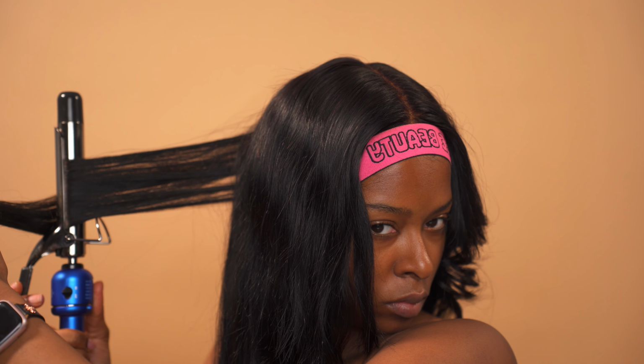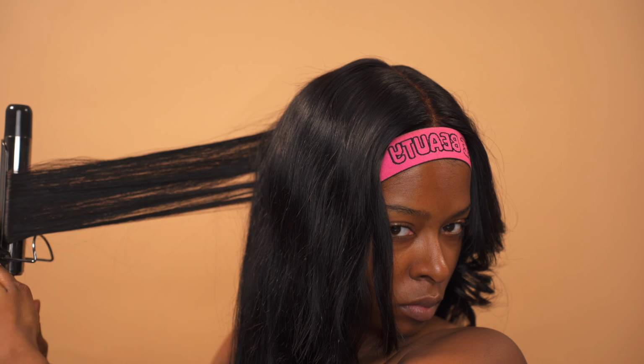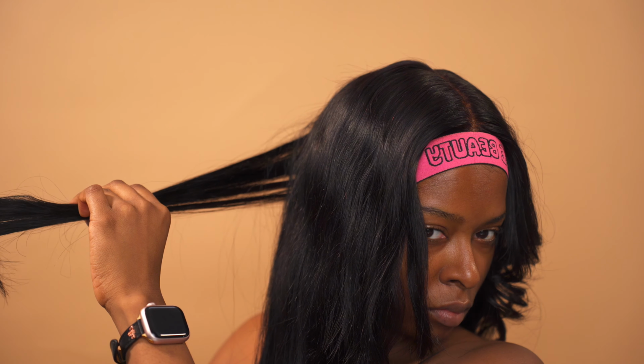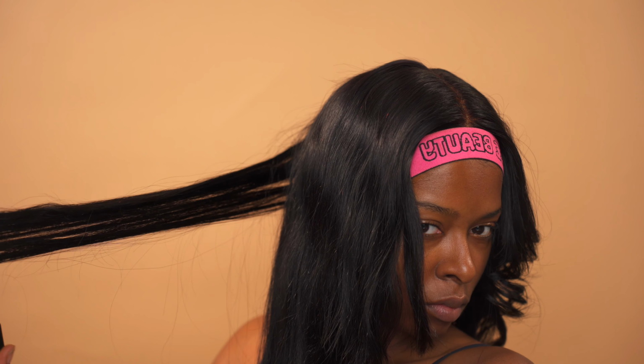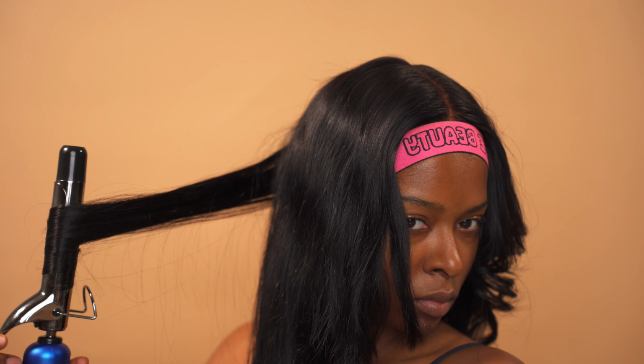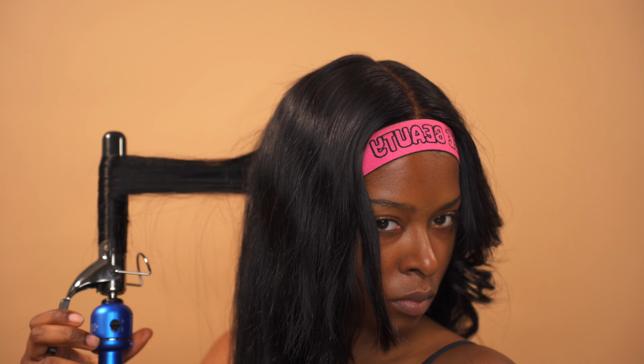This is about, I want to say, a 1-inch barrel. Now usually I would just curl and go down and curl and go down, but for this hair, for whatever reason, it seemed easier to do it this way, and the curls come up pretty nicely.